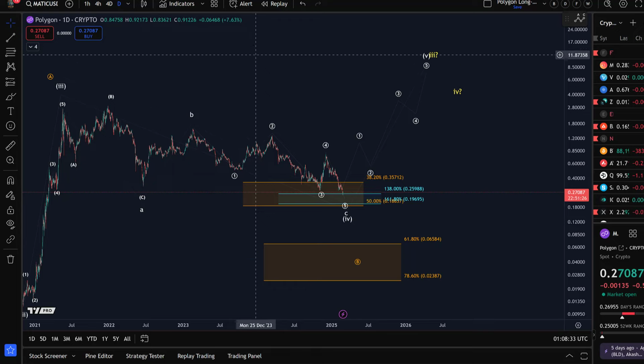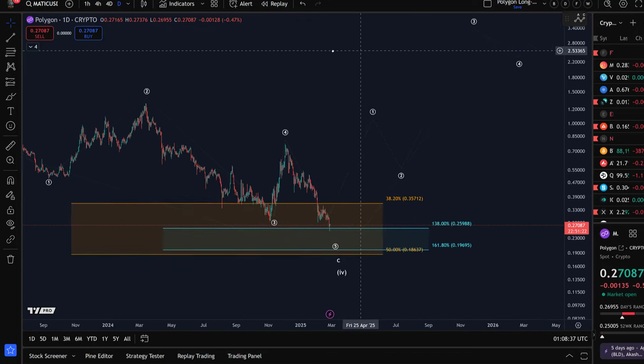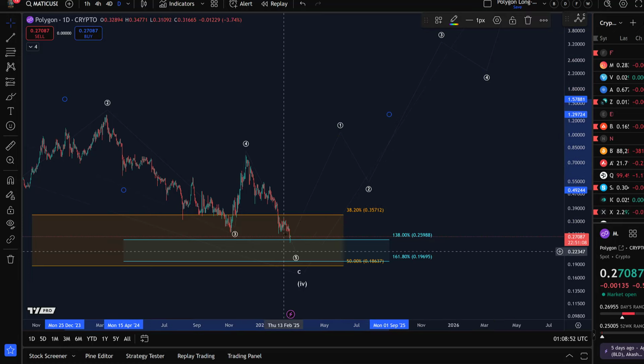But yeah, what I want to highlight here is, look, we are currently in a support area. Pay attention to it if you're interested, but I can't confirm at this stage. I mean, minimally, I want to see 5 waves, as I said, above the last high there at around 34.5 cents. Until that happens, the trend is still down, even though we're now in an area, especially with that one more low, the wave count is now full, technically. Okay, that's the update about Polygon.